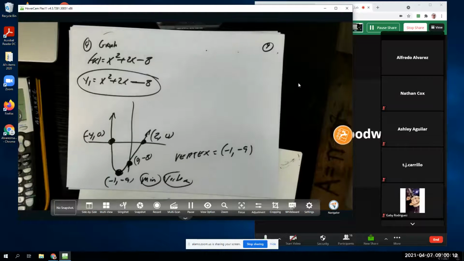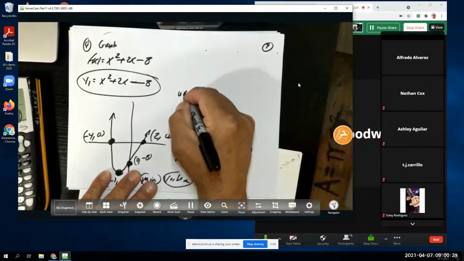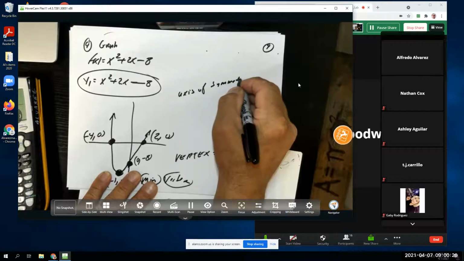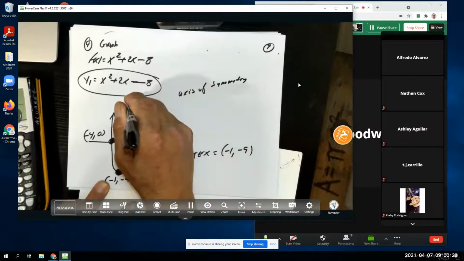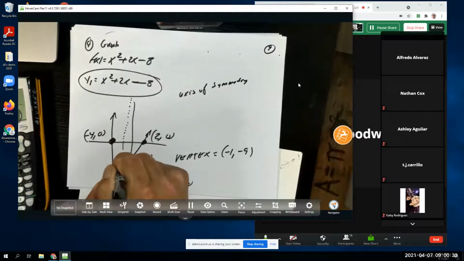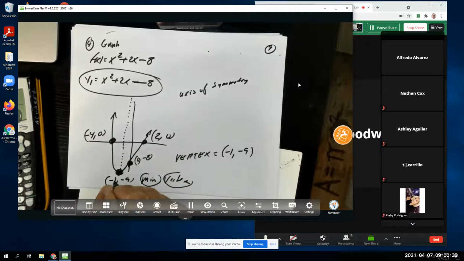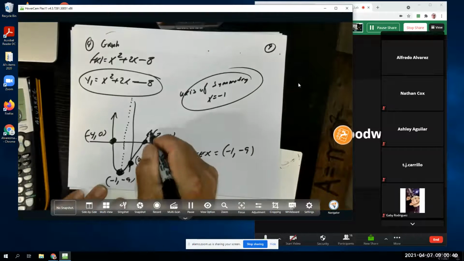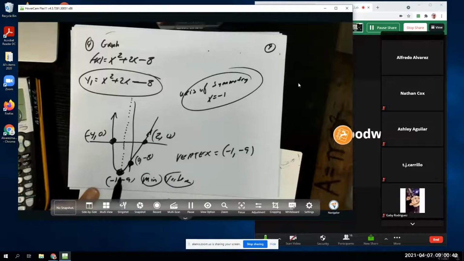And let's see what else they ask you for. They may ask you, I don't know what they asked for. Let's see. They asked for this other question: axis of symmetry. And I'll tell you what that is. If I were to cut the graph in the middle, right here, like that, it's just the first number. See the first number? It's this number here. The graph is right in the middle. Where does it cut it? Right there. And the first number is that vertex thing.